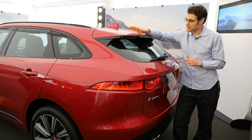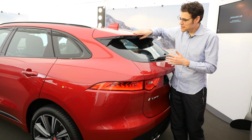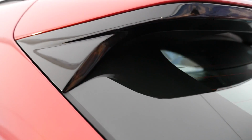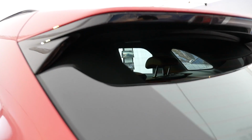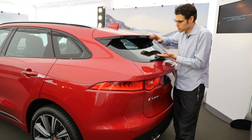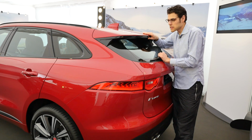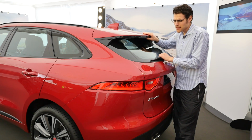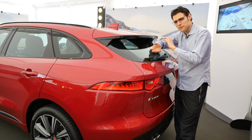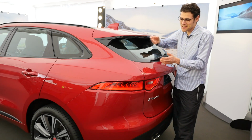Finally, to the rear, here in the R Sport version, we also have quite an accentuated wing. And in this case, I think it works. It gives the car a little bit more agility. However, it really reduces the visibility here in the rear window. There's hardly any rear window left, and we'll soon see it when we are getting inside the interior. If you look in the rear mirror, it's really hard to see. But it's, of course, always a game between design and visibility. Sometimes the design wins, sometimes the visibility.